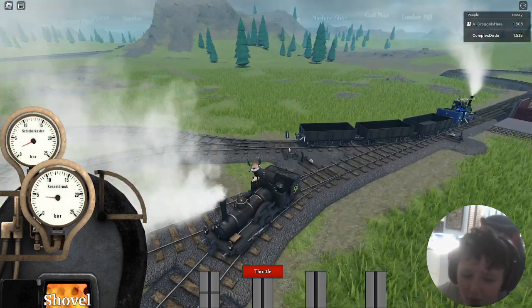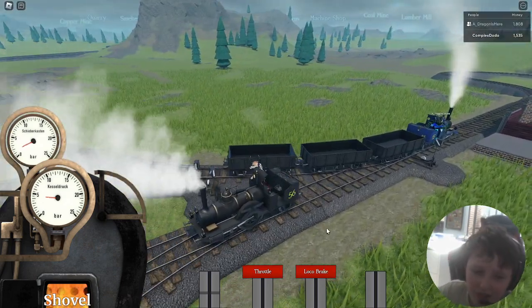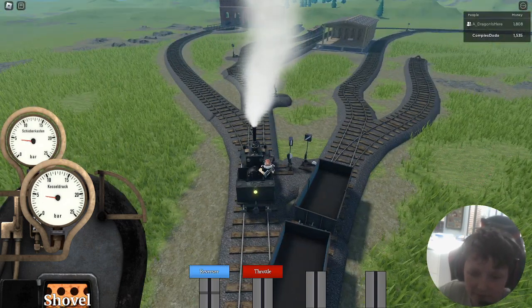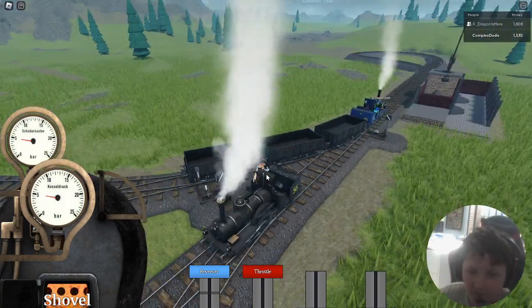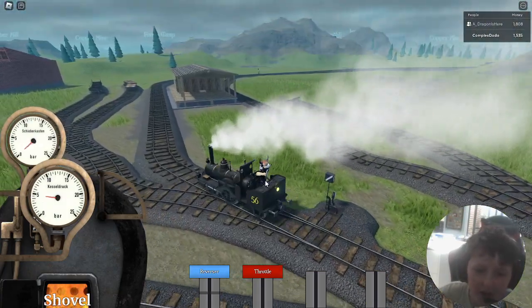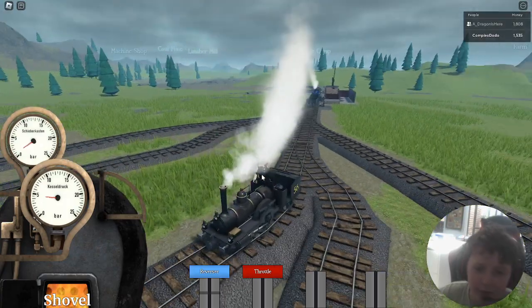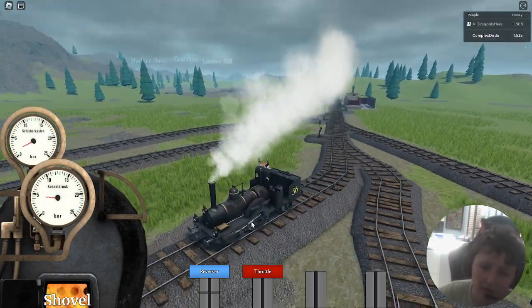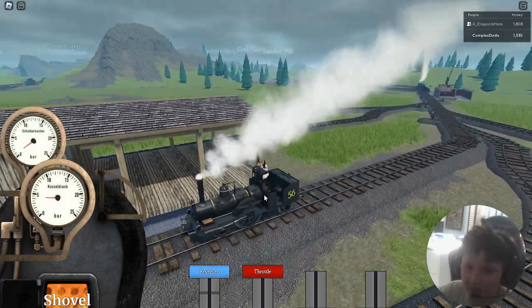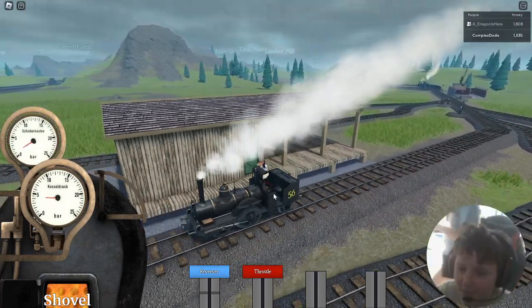Go, try your loop. Try your loop. Do it. See how you like it. Yeah, you're right. With some carriages on me. Yeah, I had no carriages and I slowed basically right down, because I think it's too small and has too many turns. That's my only thing. Oh, you went the wrong way.